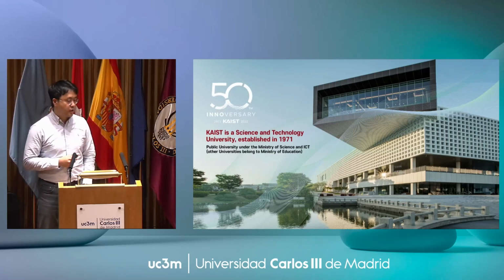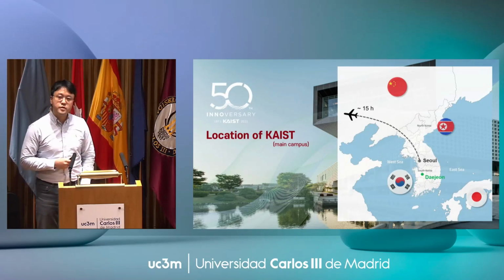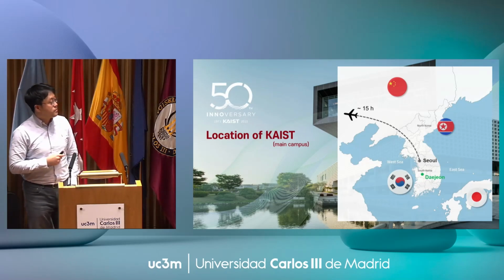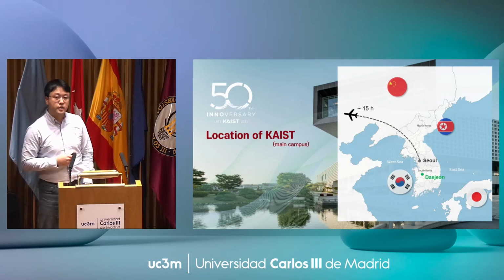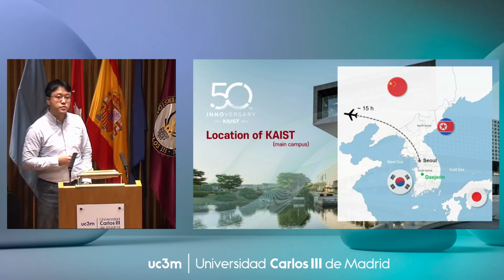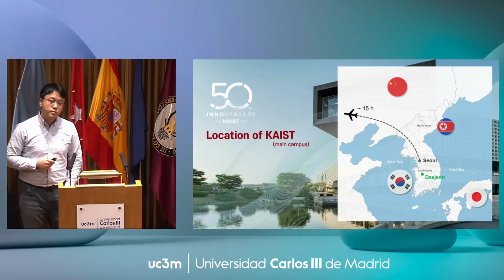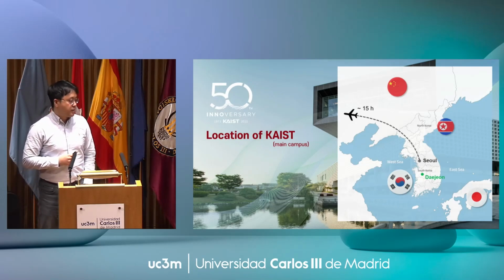So we are a 50-year-old institute in 2021. It takes around 50 hours from Seoul, and our KAIST is located in Daejeon city, the middle of South Korea. Here you can see a very brief map of the East Asian countries, China, Korea, and Japan. We have a borderline here, and this part of the area is South Korea. Daejeon is in the middle of South Korea, and we can move to Seoul by train or bus, and then use a flight to be here.